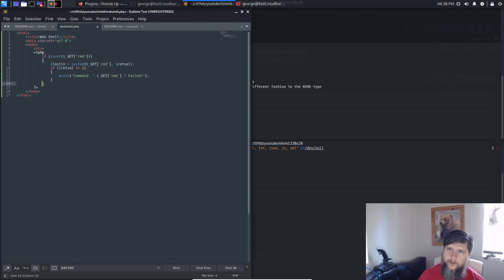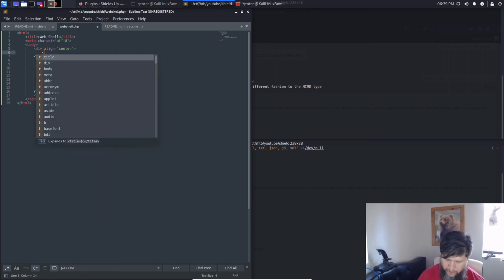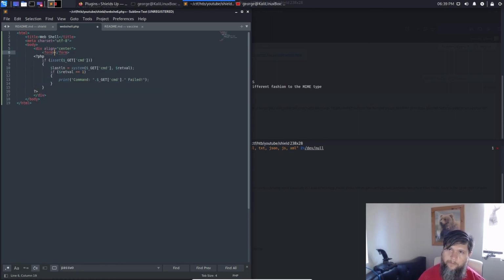So here it's going to start, and here it's going to end, and we're just going to say align equals center, and up here we're going to start a form right here.